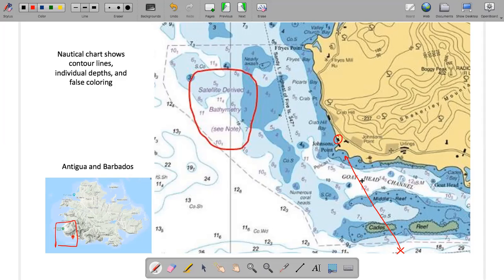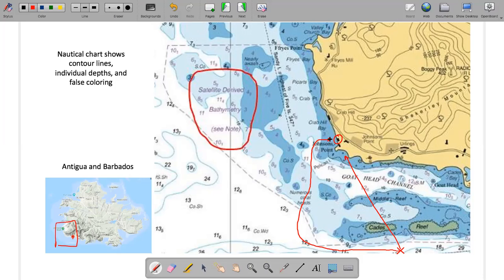So if you're navigating a boat, you can't travel in this direction. We already looked at the risks of getting into shallow water. So the smart thing here is to stay where the water is deep, travel in this direction. And then here, it says numerous coral heads, but there's this shallow place here, and you can go in between those, head down like this, and then at the last minute, kind of cut in. So you're in the shallowest place for as little time as possible.